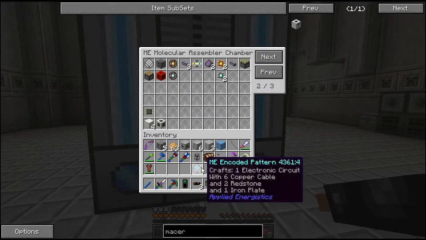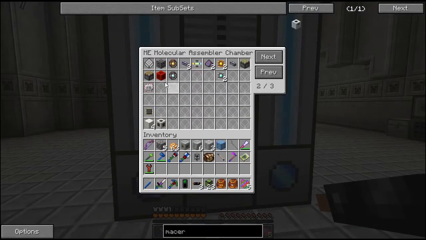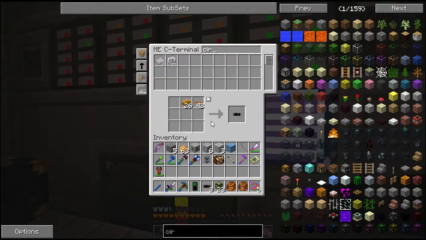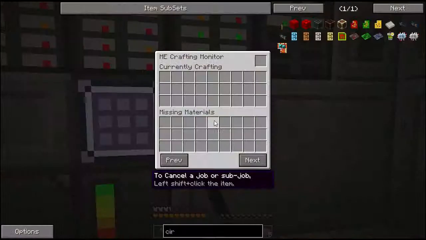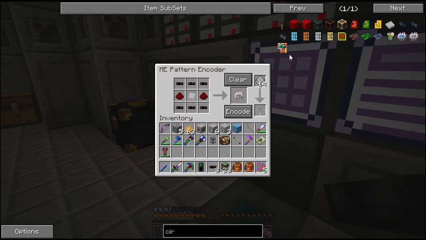What's a good page for this? This'll do. I swore I already had these encoded, but maybe not. Maybe I did that for the workshop and just didn't realize it. Alright, so I need at least 1 circuit. It's probably going to complain about missing materials. Why is that running? Get rid of that. Alright, so I need copper cables.